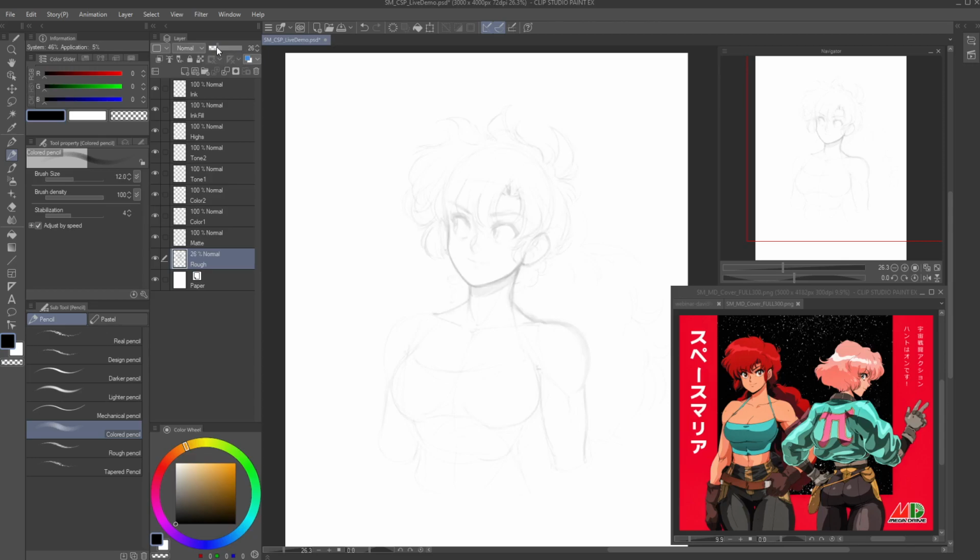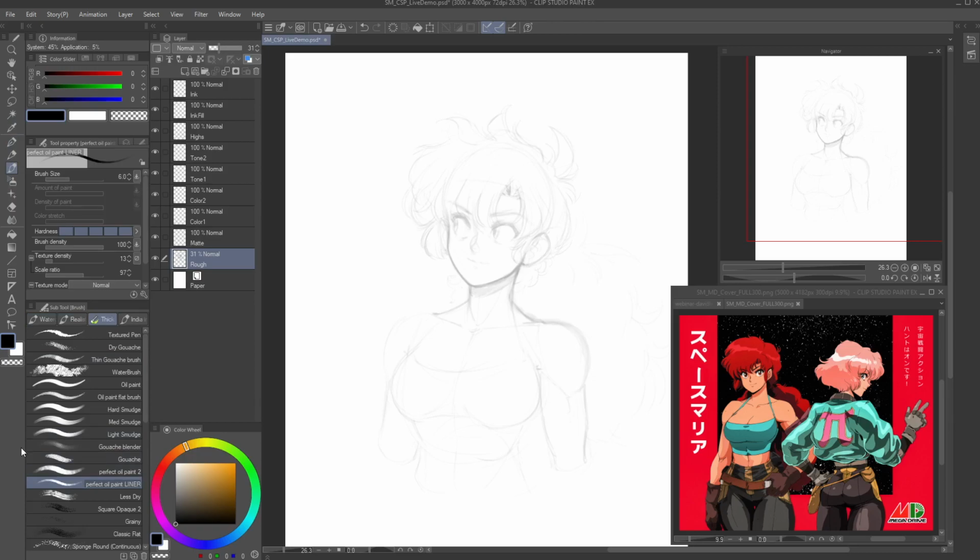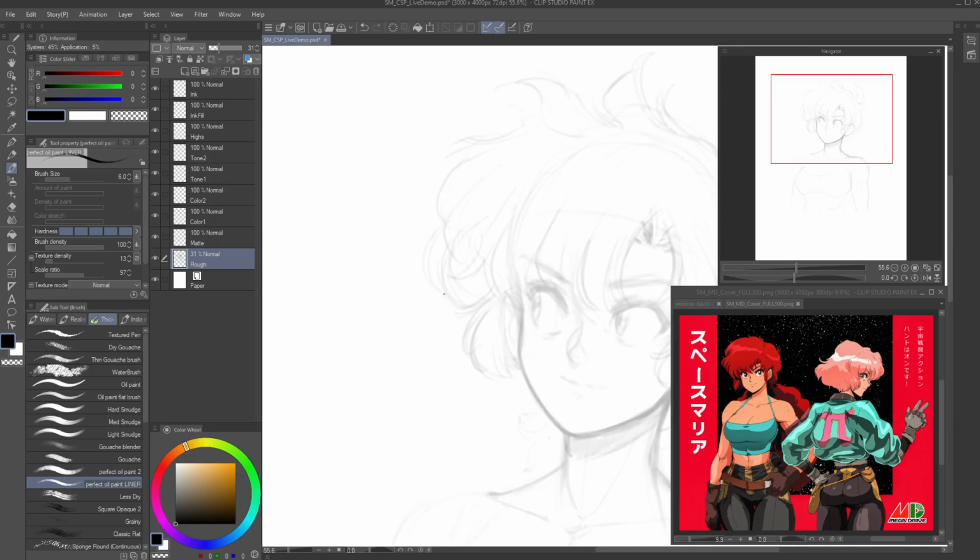Now for my inking process, I actually got gifted a cool brush that my friend Michael Doig created. It's actually a painting brush. He called it the perfect oil paint. The reason I like it is that it has a soft toothiness like a pencil. He uses this for painting his backgrounds. He's an illustrator. And so it has this painty toothiness, where if you press down harder, it'll get darker.